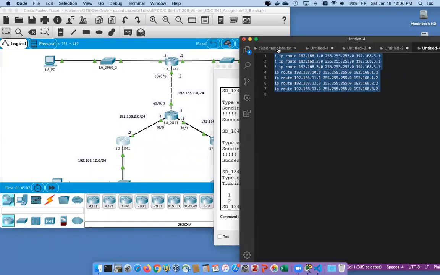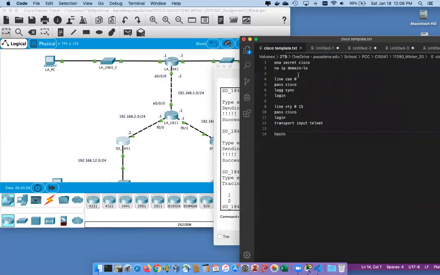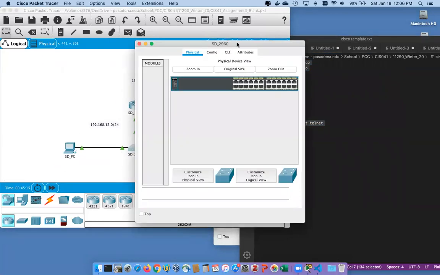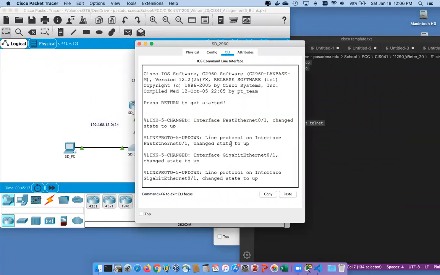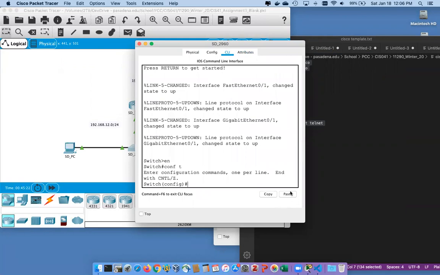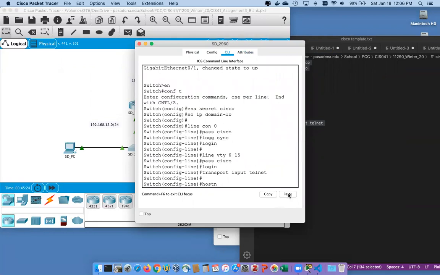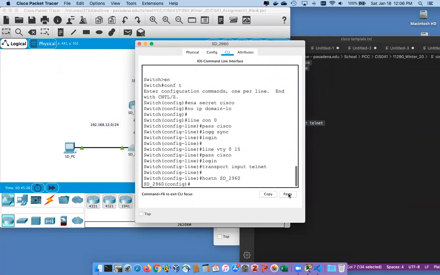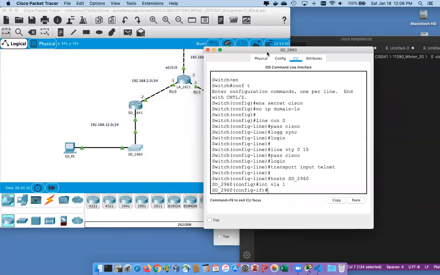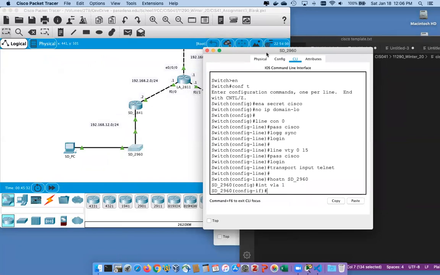All right, let's finish configuring here. Okay, for your switch, SD switch, that's sitting out here. This is SD2960. Interface VLAN 1.